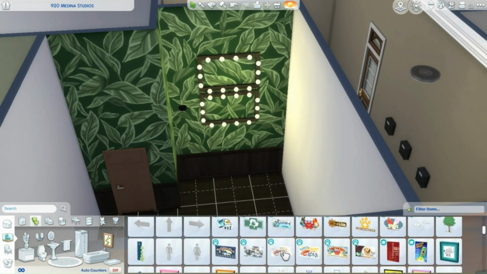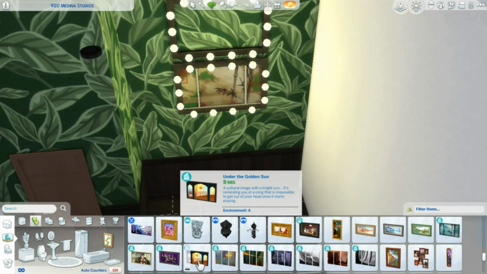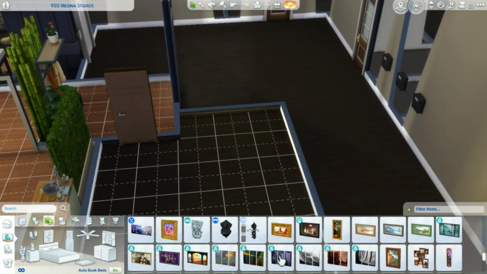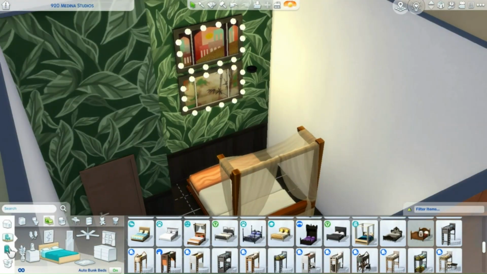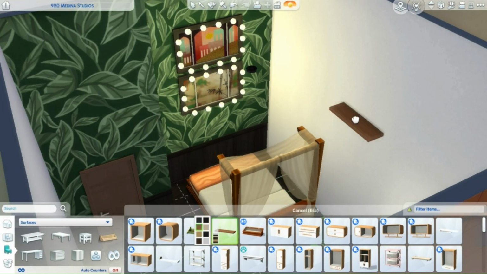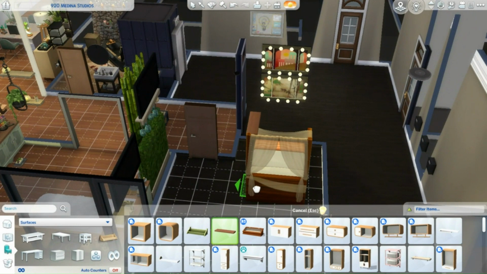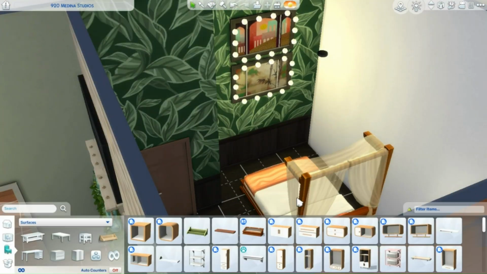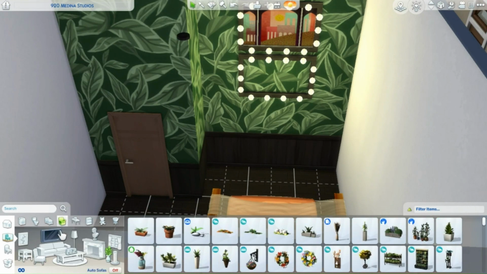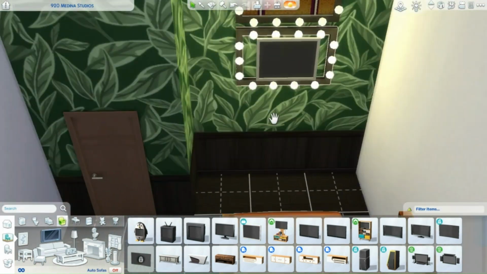I did this lighting thing and put some paintings in, and then I realised the living room doesn't have a TV, so I'd rather put a TV in there. At this point, I was also trying to lift the shelves up to run across into the wall so it was more supported, but every time I tried, it was just glitching into the wall and getting so hard, so I just left it. There we go. I'm about to put the TV in. I was about to put that one in, but when I sized it down, the lights went really weird on it, so I thought that one just looked better. It's just a simple TV.